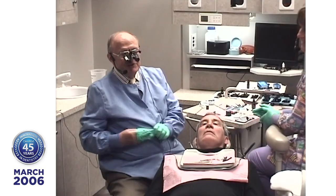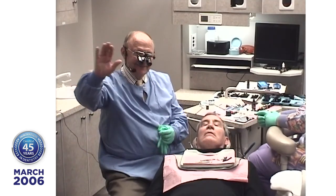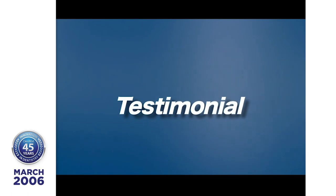Okay, so with that. I chose to get Lumineers because I've been doing these now for three-quarters of a year on patients of mine, and I've become envious of the results and wanted to have it done myself. Well, my main problem with my smile was that I never showed my teeth much because I was not fully satisfied and confident with them.